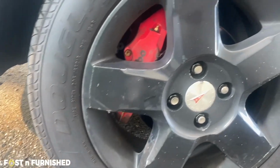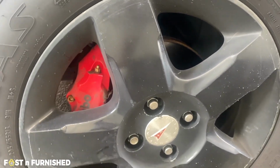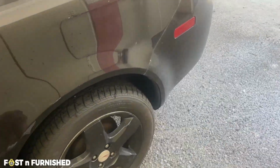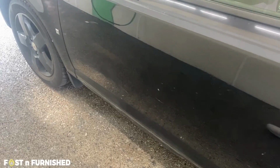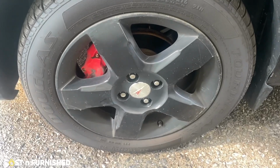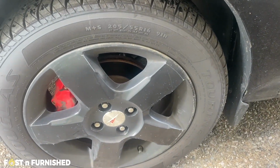So quick update, I had put on the caliper covers. So it's not really a caliper, it's a cover. So you got to use an adhesive that you buy at AutoZone or something to put it on. So I put it on with it, and I had 2 extra that I bought. I had them in house just in case I replace the brakes and stuff, I have new calipers, so I bought an extra 2.